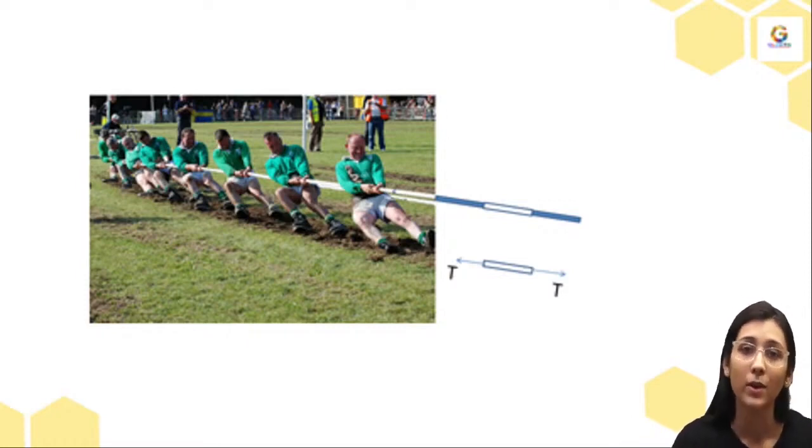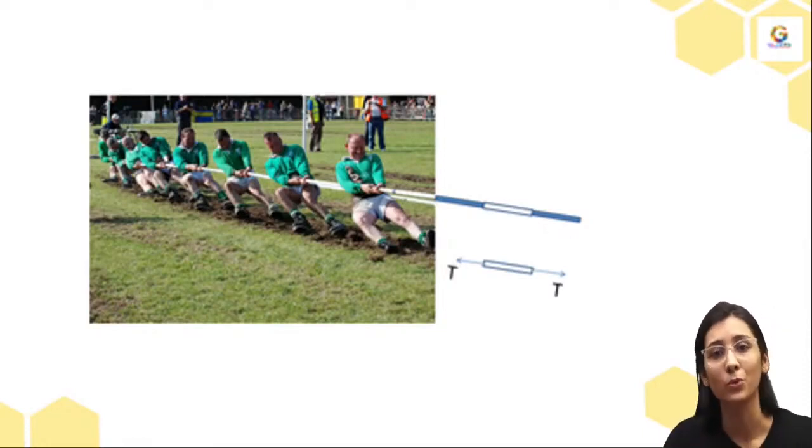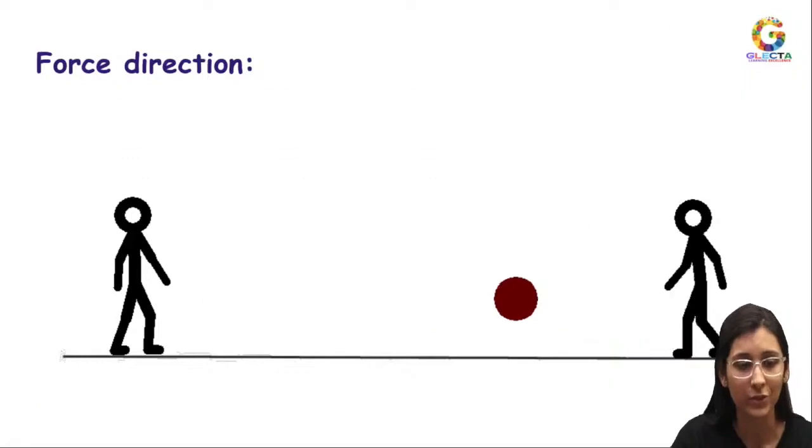So over here also, they are applying force on each other. They're trying to pull the other team towards them. So they are pulling it, right? And if they just leave it right there, will the rope be able to move by itself? No. So it says that you have to apply force on your own so that the rope is able to make the other team move towards you. Right? So you have to apply that much force.